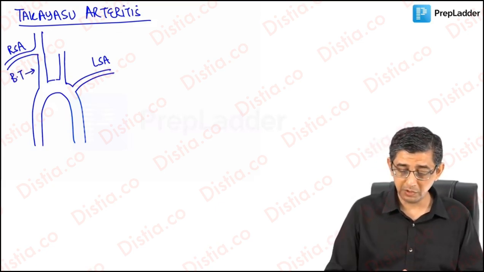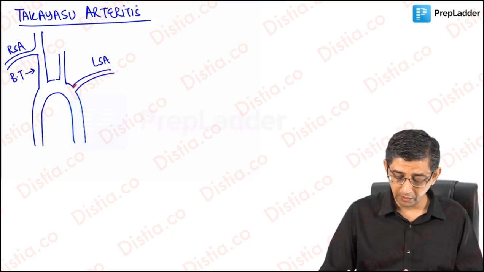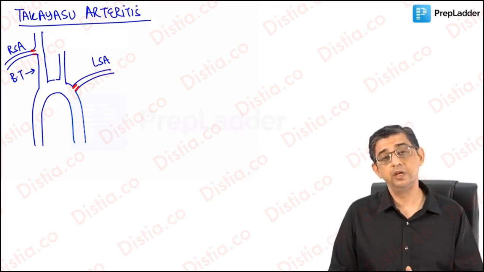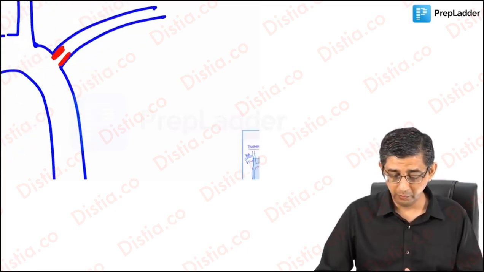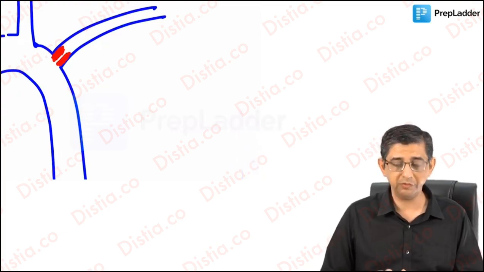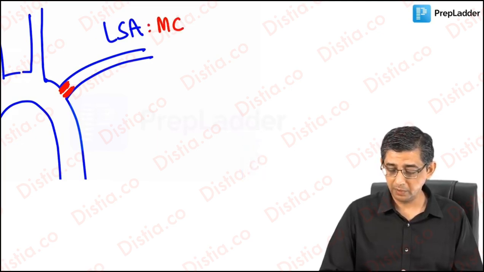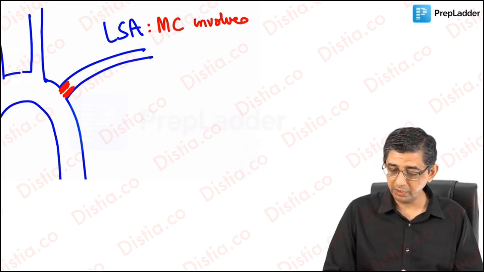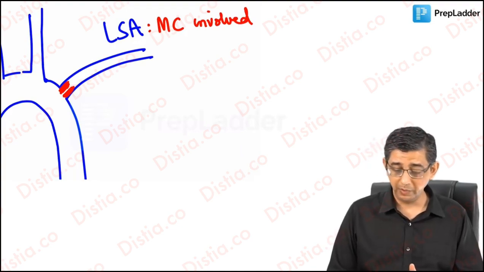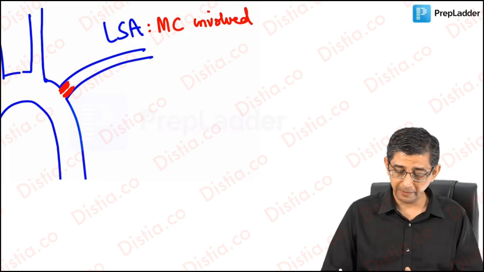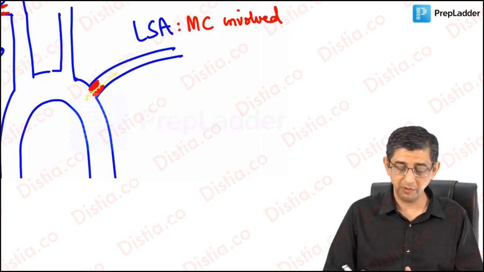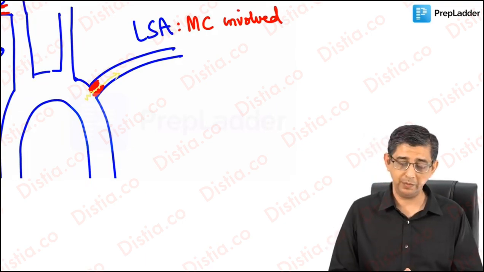The problem in this disease would be ostial narrowing. So I have shown ostial narrowing on both sides, but I've shown it to be relatively more present on the left side because this happens to be the most common blood vessel involved. Now let us understand the implications in the patient. The blood supply on this particular side will be substantially reduced. You can see less blood will be able to go into the left subclavian artery as compared to the right subclavian artery.